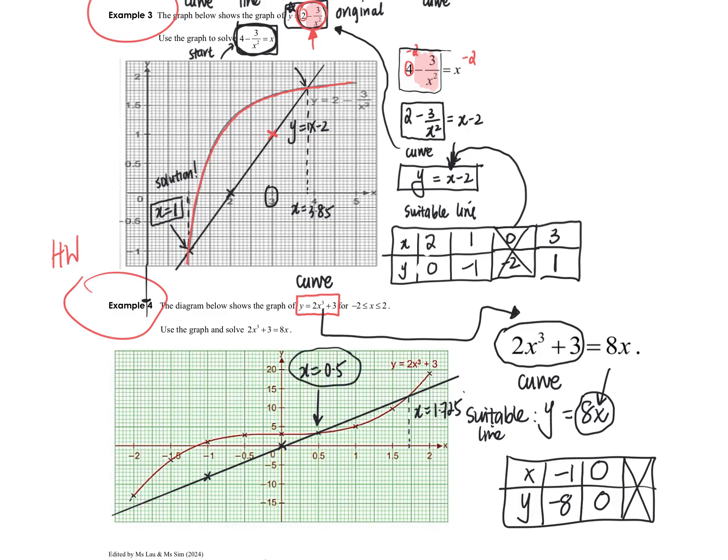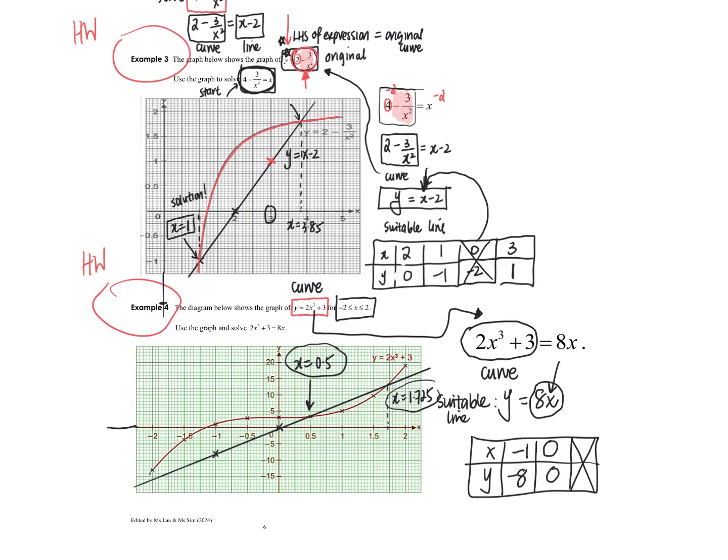Correct. These two. But if the graph extended a little, if they ask you to draw until maybe minus 2.5, then most likely you have one more solution here. But because they ask you to cut at minus 2, your solution is only up till that point. So don't need to go and read that point out. So when you're drawing a graph, you shouldn't draw extra. Usually we keep to the range they want. Okay. Yeah.